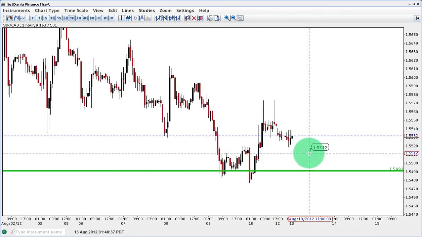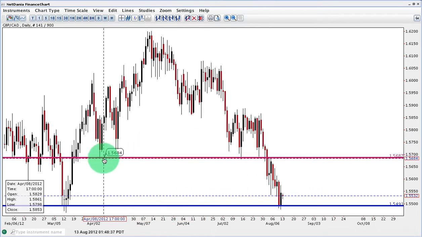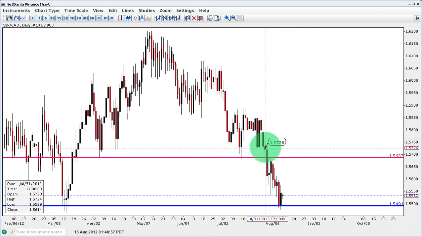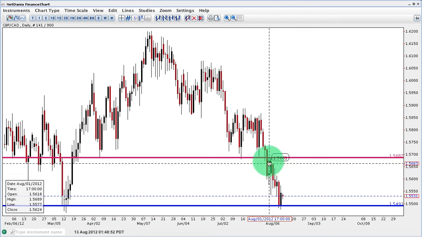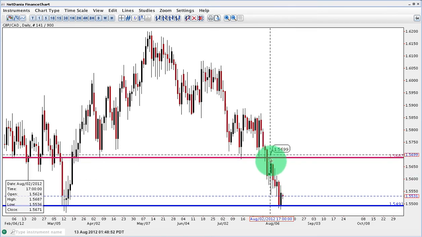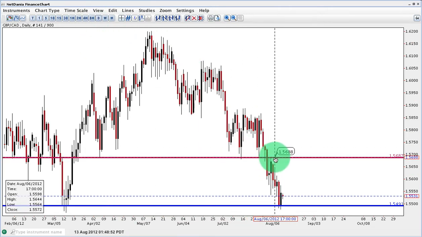Low risk. So what are my targets? Well, if you go back to the daily, what you'll see is that we had previous support that's been holding pretty well until it was broken earlier this month. So price broke through, and as you can see, intraday we tested that previous support that turned into resistance twice. And so the area held significantly well before price came down to test a new support.